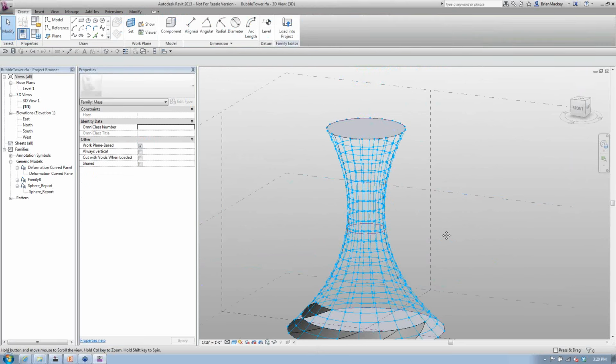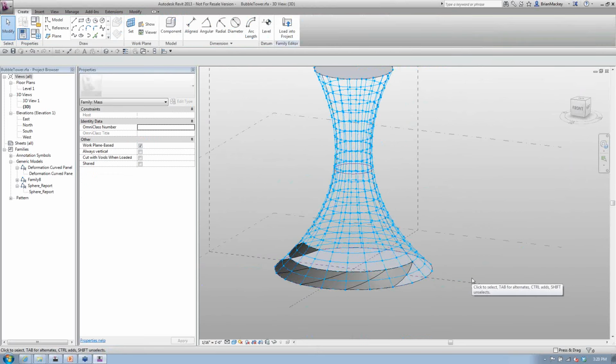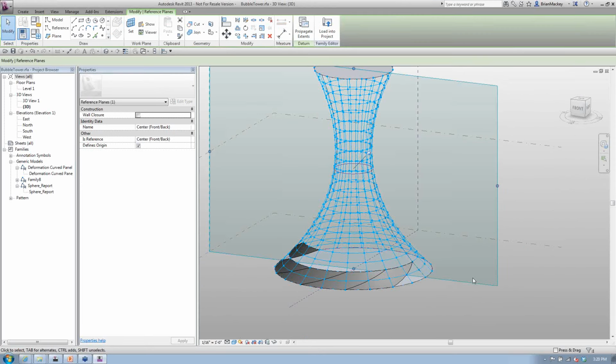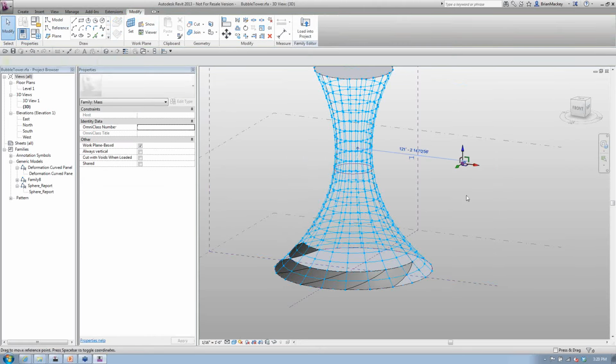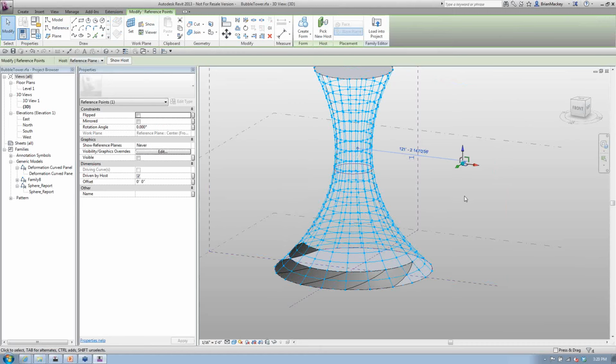So what I'm going to do is I'm just going to go place an adaptive point. Personally, I like those to be able to be on a vertical grid. So I'm going to grab that center vertical grid, and I'm going to go up and say I want to do a reference point. And if I had that selected first, that becomes my work plane when I go to do this. So I'm going to place that reference point there. And that's literally all I've done. Just placed a reference point.